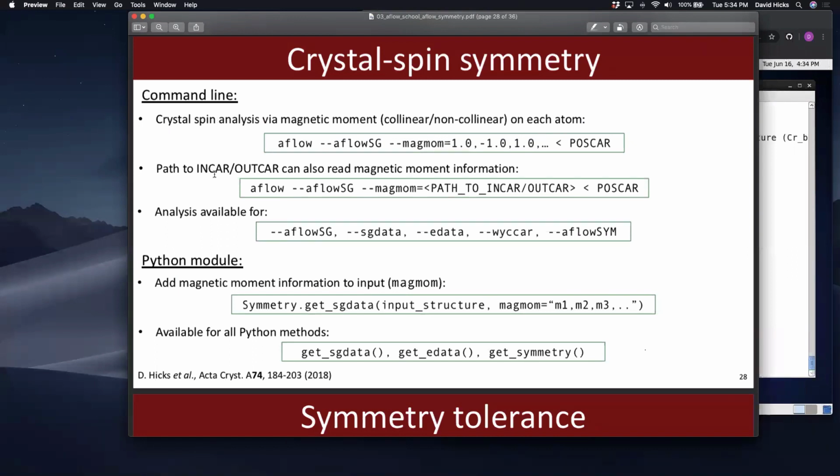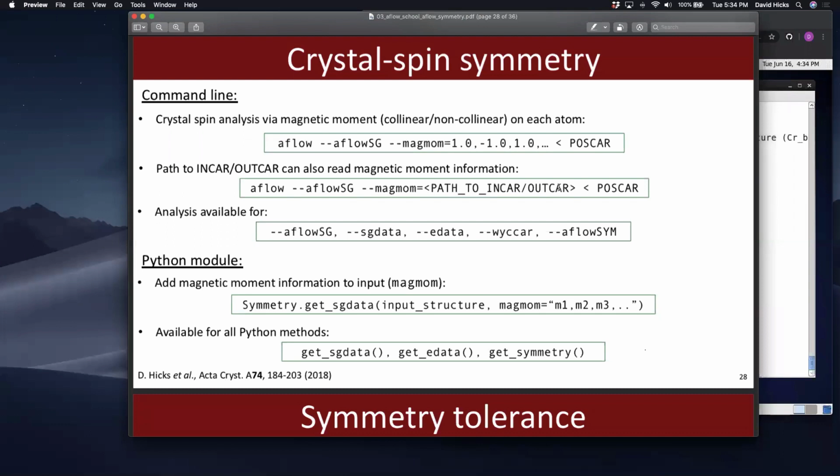Alternatively, if you are working with VASP, then maybe you want the symmetry analysis to read the INCAR. Since we've shown that you can use the INCAR and specify the magnetic moment, if you pass in the path to the INCAR, it will digest that information and perform the symmetry analysis.